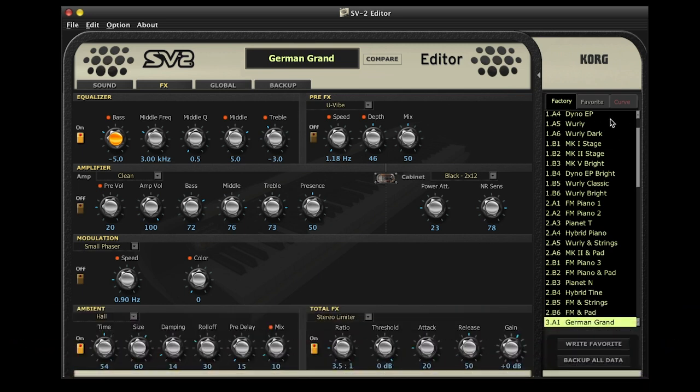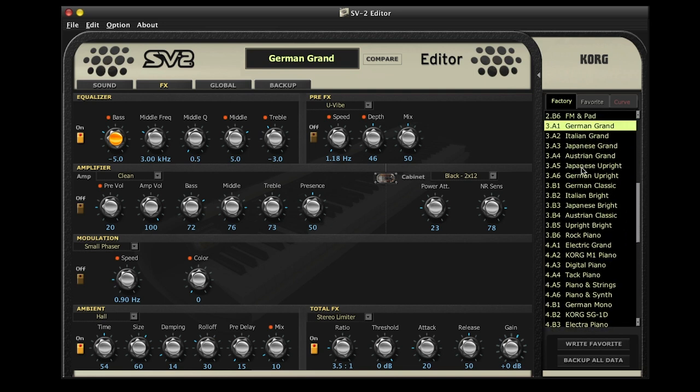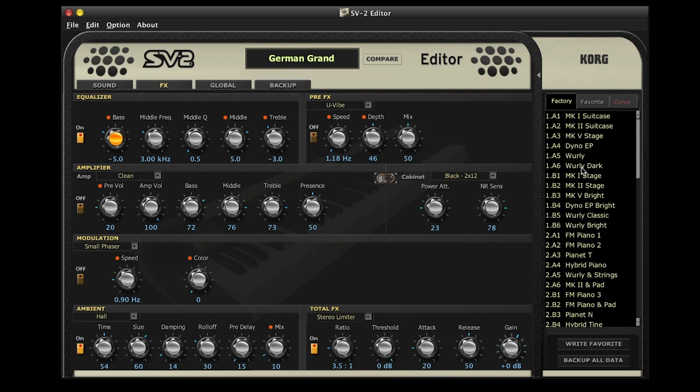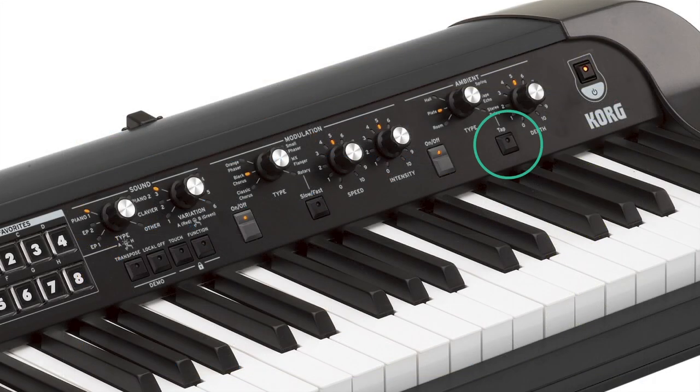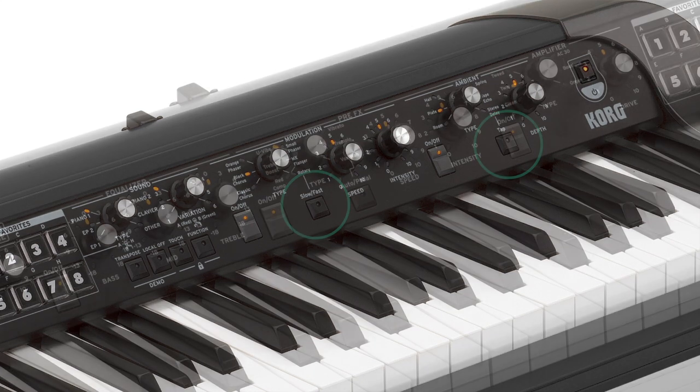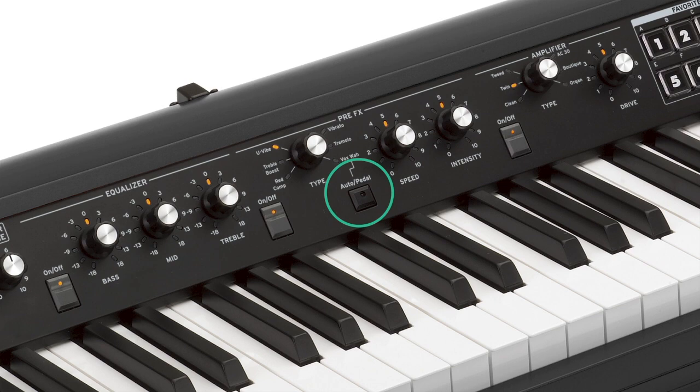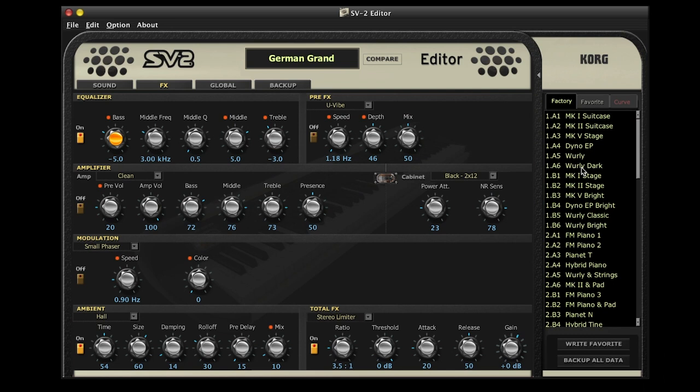Another cool thing is the fact you can see all of the different names of the different programs here, which you obviously can't do on the unit itself. So you can see a lot more detail about the sounds in general. And we've deliberately omitted some of the parameters from the editor, including tap tempo and slow fast rotary speed, and also the wah auto pedal function, because they're very much live functions, so they're not in the editor itself.